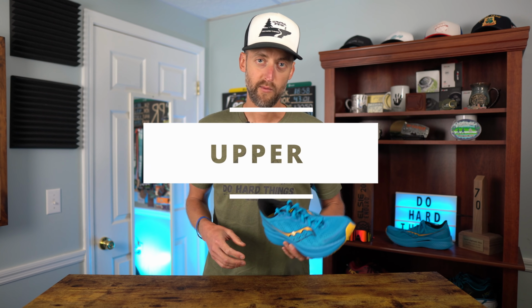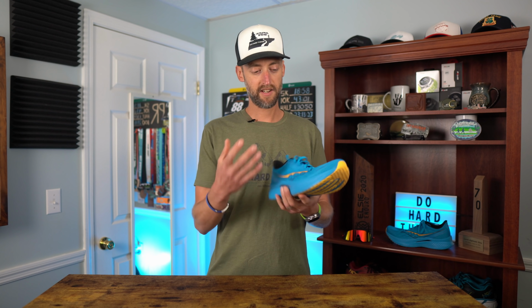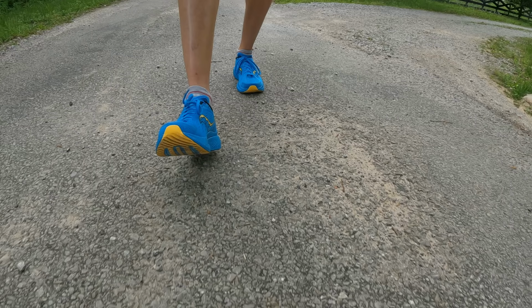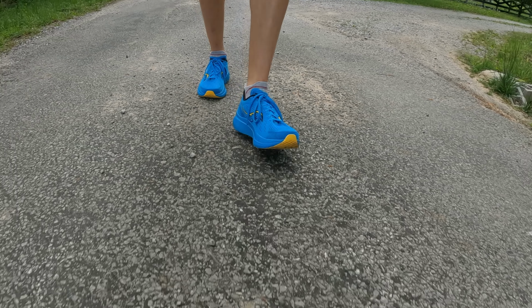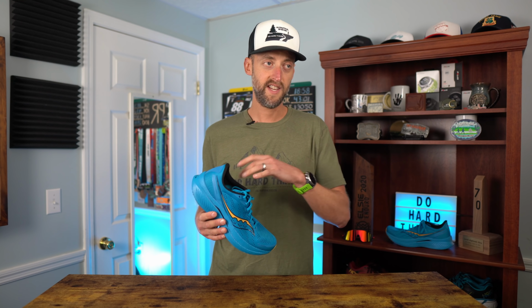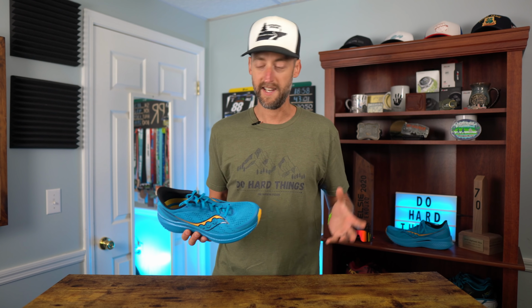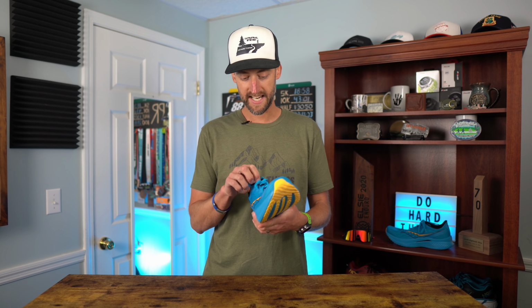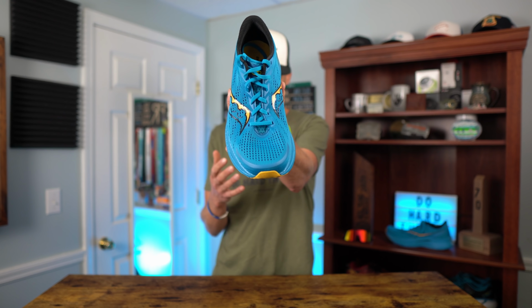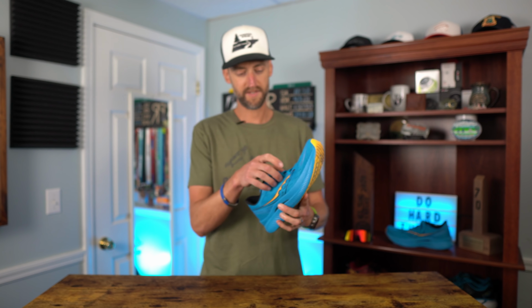The upper of the Endorphin Speed 3 is completely redesigned this year. It's a single layer mesh, very breathable. It's also what they call a form-fit design. It's now supposed to hug your foot securely and give it a personalized fit and feel. That's what Saucony says. As far as lockdown goes in the shoe, it did feel very good on my foot. It was secure. I was able to get the laces tight. As you can see, here you can take a look at the way it's laced right now. I did have to pull the laces pretty tight, and it pulls the material pretty close together, but it wasn't an issue. It gave me a good, secure fit.